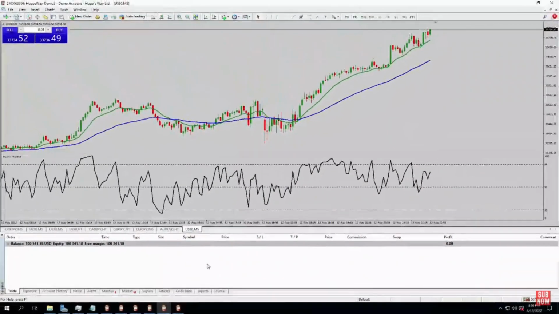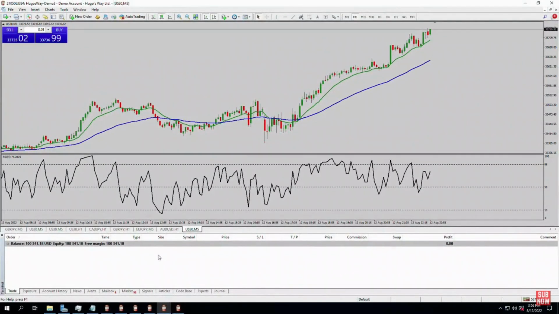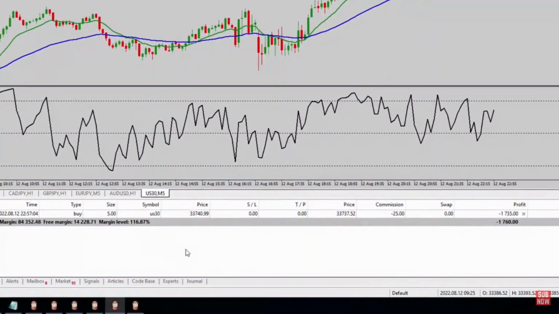So let me show you what the margin level percent is going to do if we really, really bid high. I'm not even sure I have enough margin on this account, but let's bid 5.0 or $50. Might not let me do that. Let me go ahead and hit buy. And it did let me do that. But look at the margin level percent, 117%. If this trade goes against us and it goes down to 70% margin level, the broker will close my trade for me so they don't lose money.